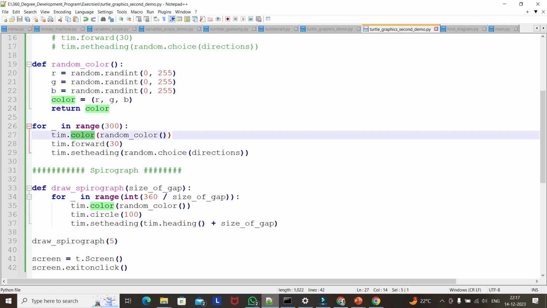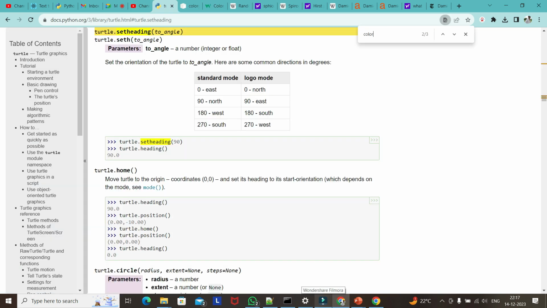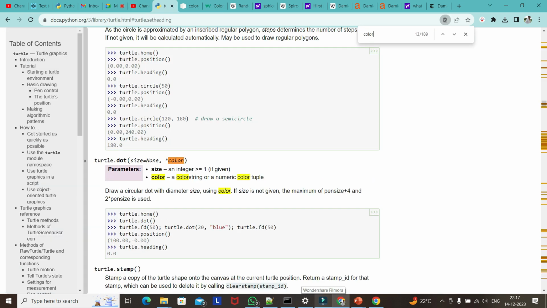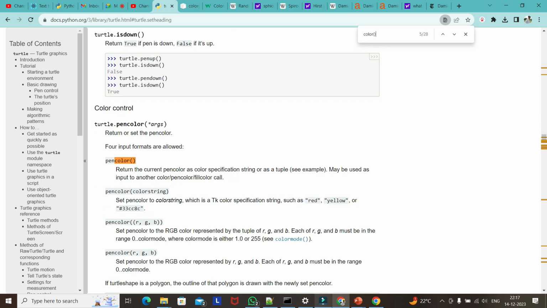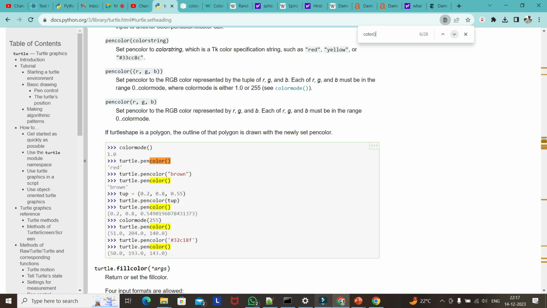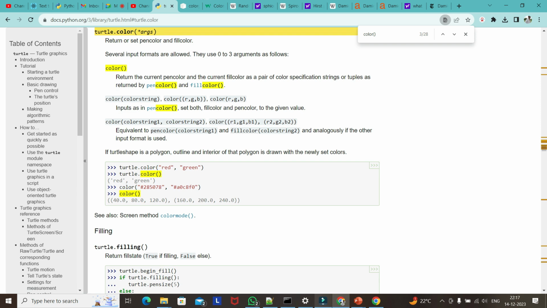So even if you see the color method, we can give the same thing. Pen color: we can give RGB colors or hexadecimal values.